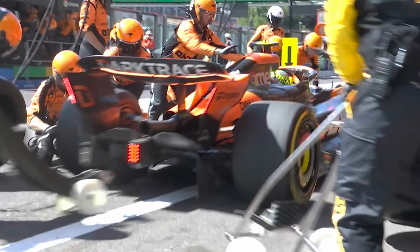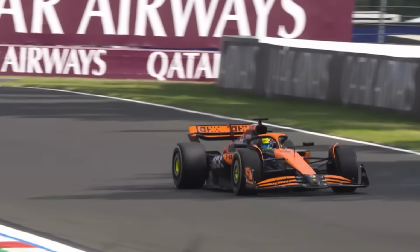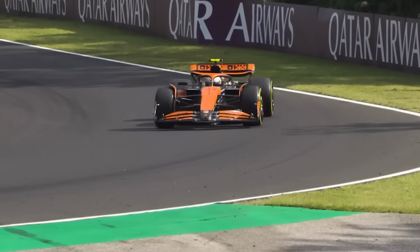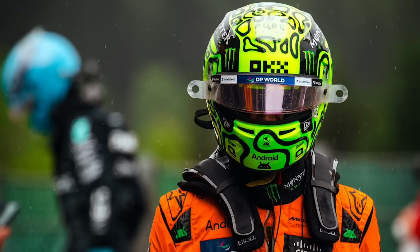Lando stayed out another 6 laps when other cars were choosing to go for the two-stop strategy, so we assumed that McLaren was pulling something different. They've been trying to run this strategy of extending the tires and then letting Lando push. They did end up going for that here. It wasn't a great result as they were not able to catch Max at any point. They were behind him, but because of Max's advantage in Sector 2, it gave him enough of a gap in Sector 3 and 1 to be able to keep Lando behind.